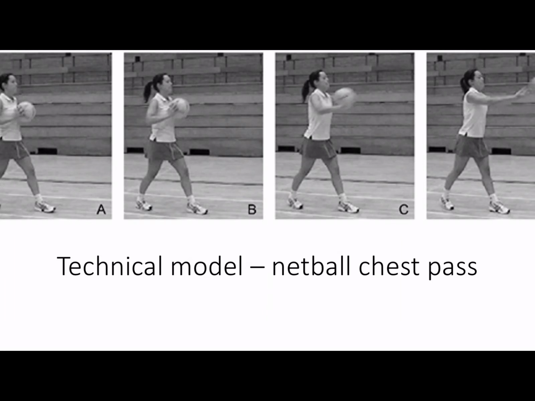In the first picture, in A, we see that our fingers must be placed in a W shape on the ball, and the ball must be around chest height with our elbows tucked in. We then must take a step forward with our more dominant foot and transfer our weight forward, while keeping our elbows tucked in. We will then push the ball out in front of us, straightening our arms and quickly releasing the ball. We will then extend and follow through with arms, wrist and fingers to ensure the pass is flat and fast. It is important to follow all these steps in a netball pass as it allows accuracy and power, which means the pass is less likely to be intercepted.